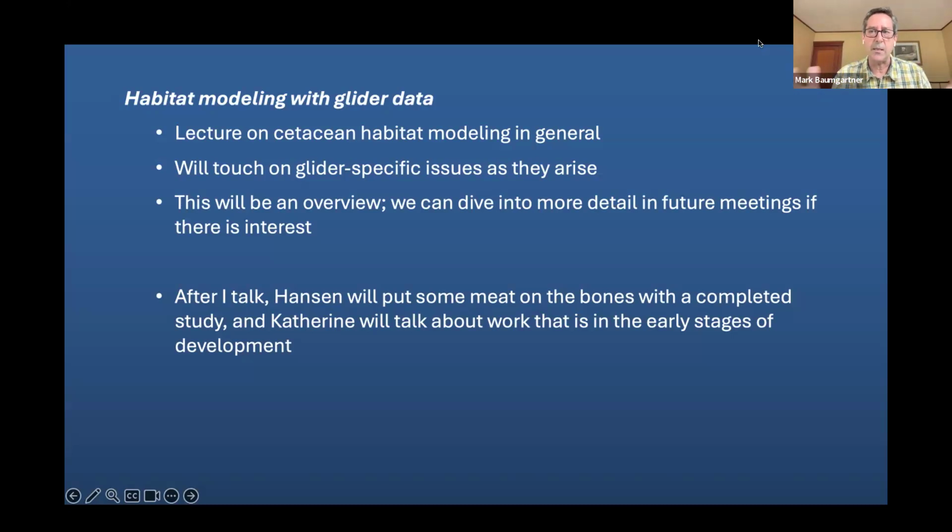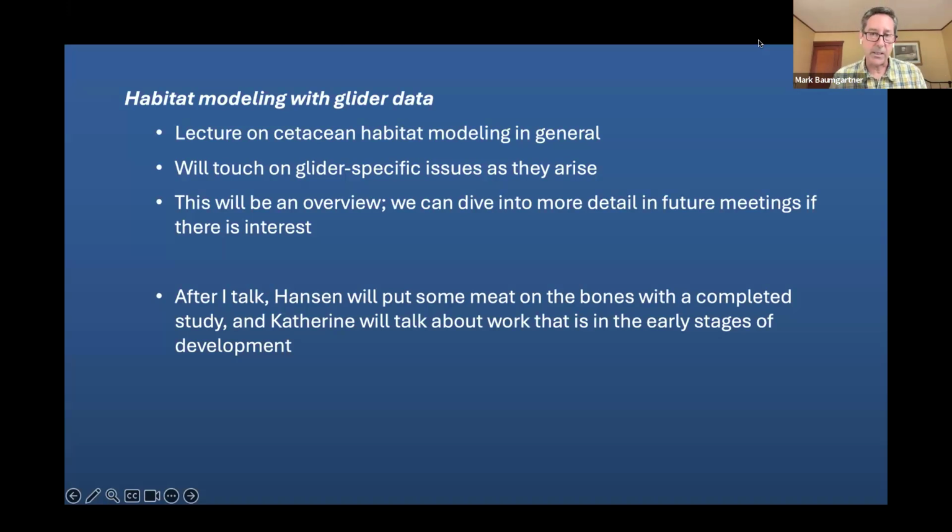And so it's not going to be the latest and greatest because I can't keep up with the latest and greatest. But in my view, what I'm going to talk about is essentially what's being used in the literature today, with some modifications for other applications. I only have an hour, so we're not going to touch on everything. But if we want to, as a group, dive into much more specific issues, I'm happy to facilitate that for a future little mini workshop.